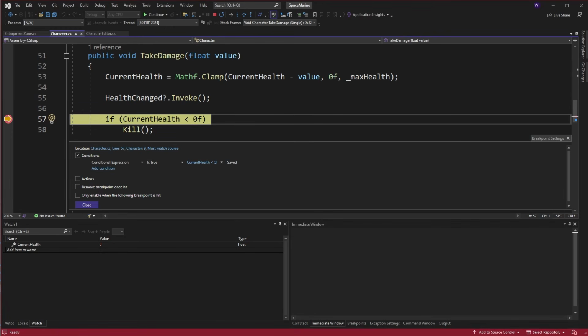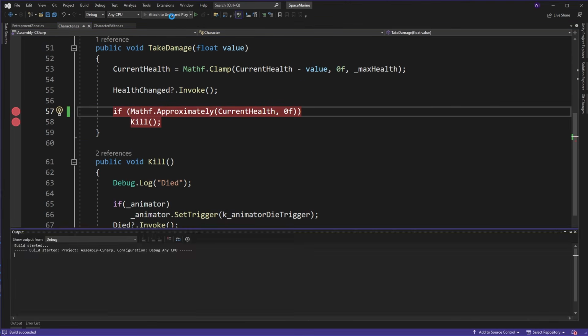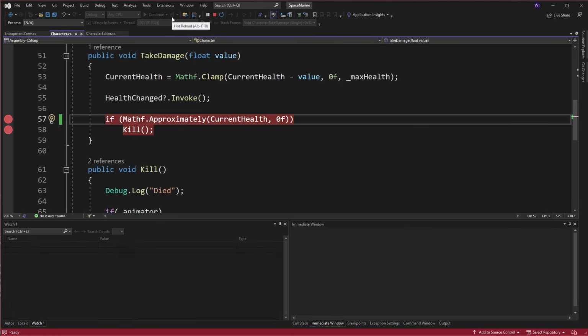But while we're here, let's take a look at a couple of other windows next to the watch window. We'll start with the immediate window. With this one, we can do things like set variables to new values without having to use Unity to perform that action. Let's run the game again with our new condition code and with a new breakpoint that doesn't actually have a condition to it.